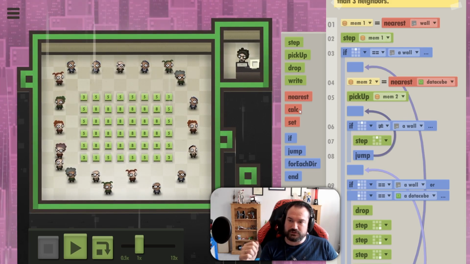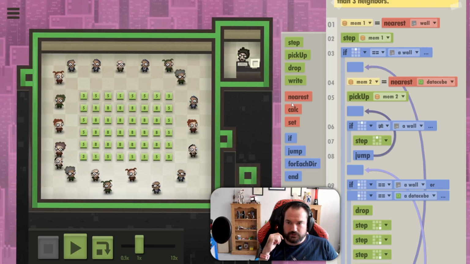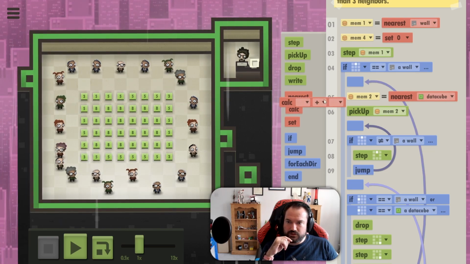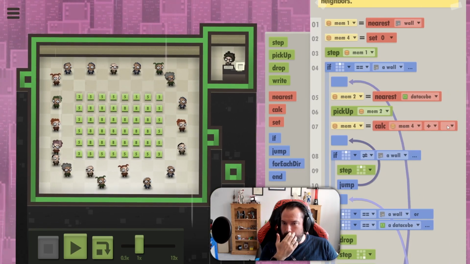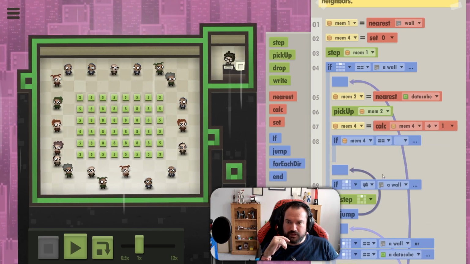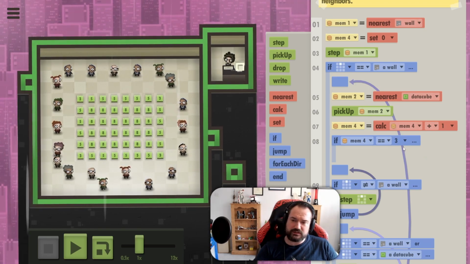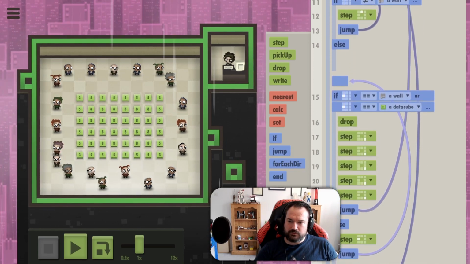Okay, so we're going to add a check to do that twice. If the top edge is a wall, you basically want to just set mem4 as a counter, which is 0. And then when you do pick up, mem4 is mem4 plus 1. And then if mem4 equals 3, can we do it 3 times? I think we might only be able to do it twice. Maybe, I don't know. Maybe it'll work for 3 times.